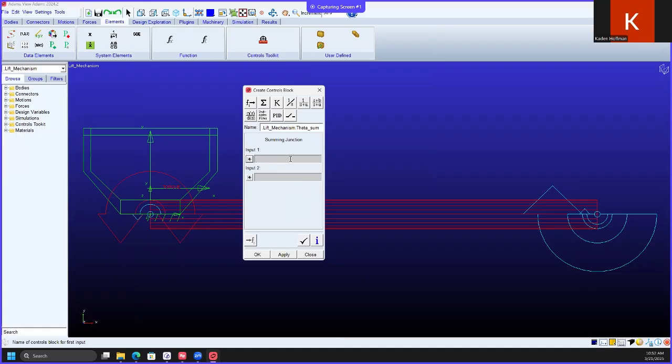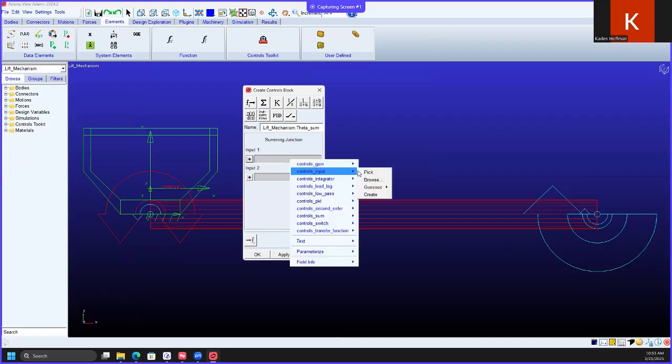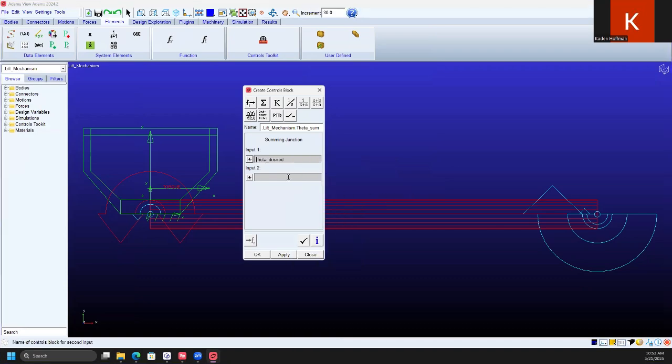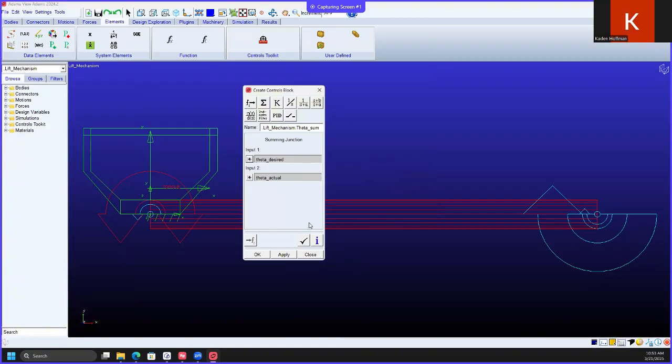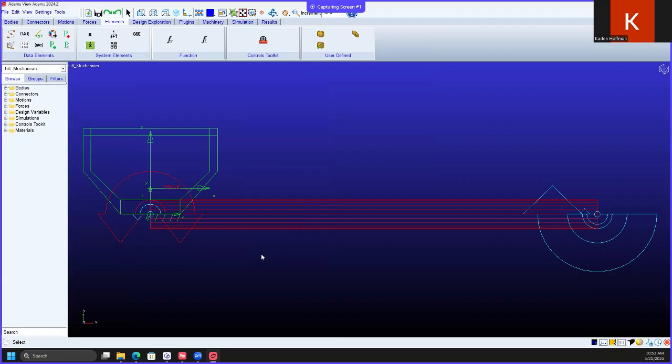For our input one, we're going to right click right here, go to controls input, go to guesses, and select theta desired. For our input two, we're going to do the same process, right click, guesses, and this time we will do theta actual. From here, we can select OK.